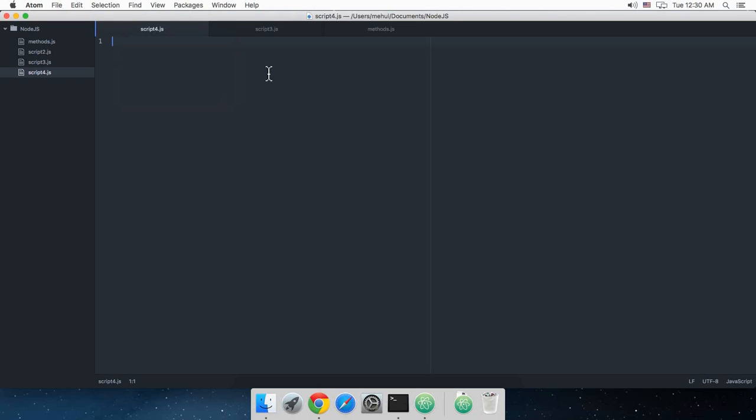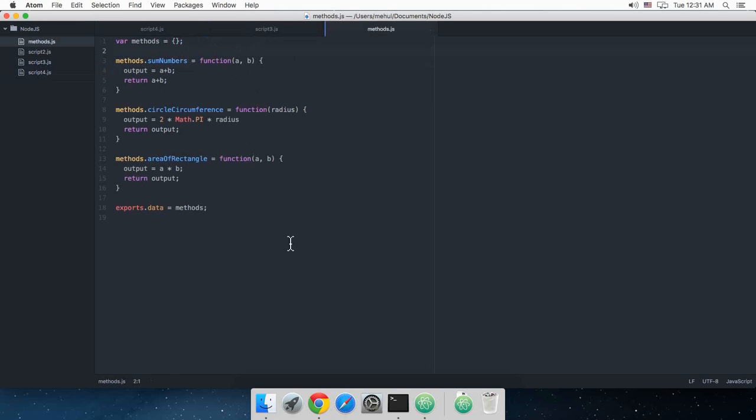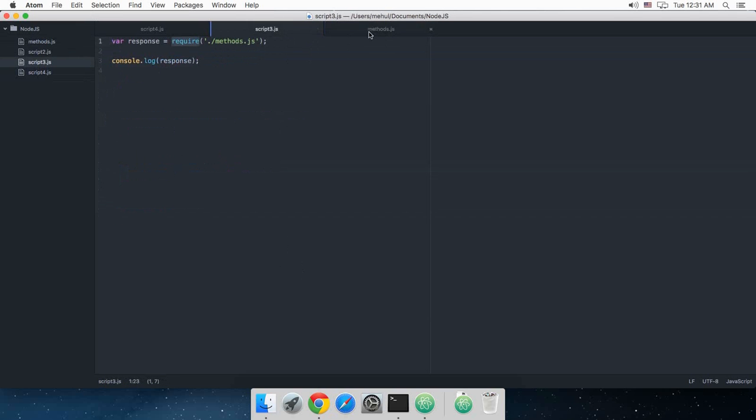My name is Mehul, and in this tutorial we'll be looking at how you create your own server in Node.js, or basically how you create your first basic server in Node.js so that you can get the thing started up. In the last tutorial we took a look at what the require function is and how you can work with it, with some methods and variables hooked up to the response of the require.